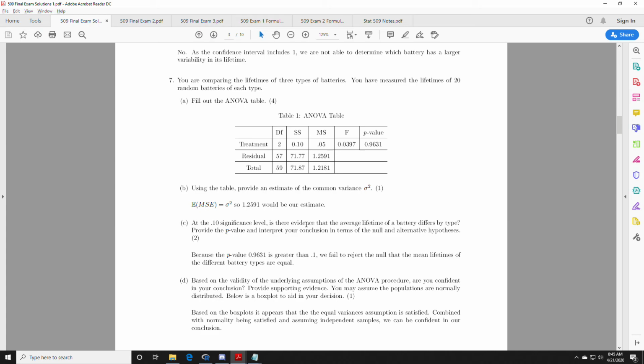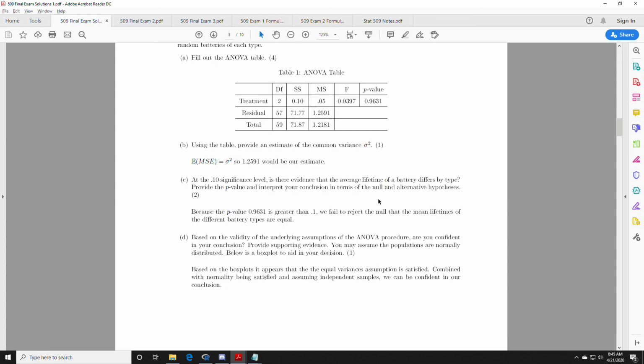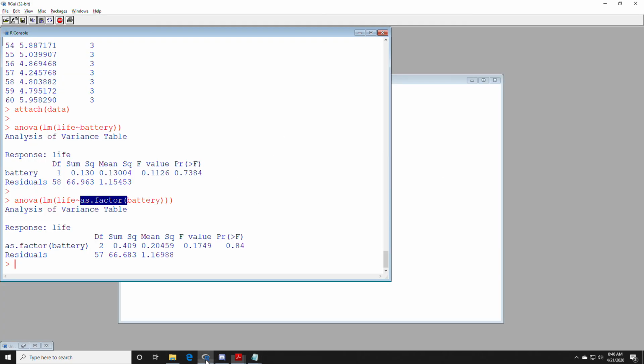Provide the p-value and interpret your conclusion in terms of the null and alternative hypothesis. This is something you still need to fully understand because I will give you multiple options where something about the sentence is wrong. The only thing that's different in this problem is that we're still testing the exact same thing. Let's look at our table.